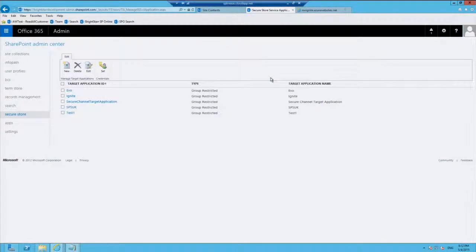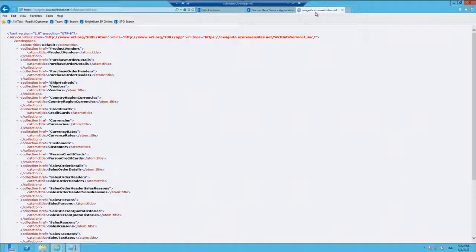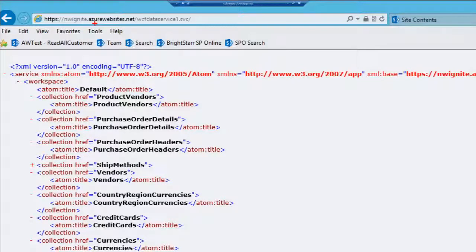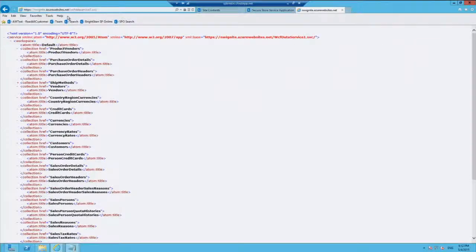So, as Neil said, this time we're purely focusing on the cloud scenario. So we're not speaking back to our on-premises environment. What we have is an OData service that's being configured for, again, the AdventureWorks database. And this OData service is actually hosted in Azure itself, and obviously, it's fronting a SQL Azure database, the AdventureWorks database. So we've got that URL there just to show you.